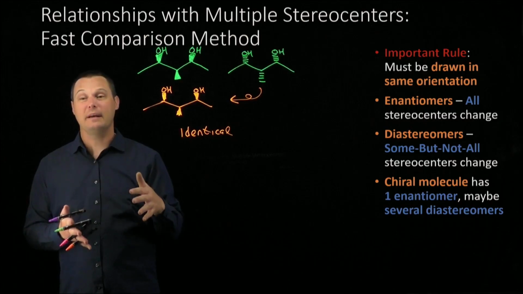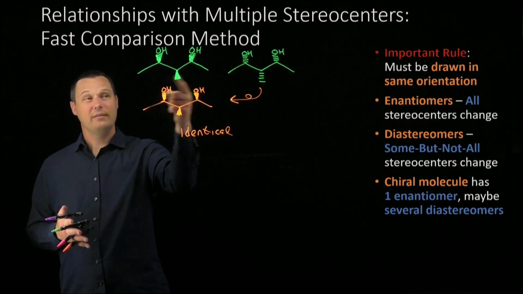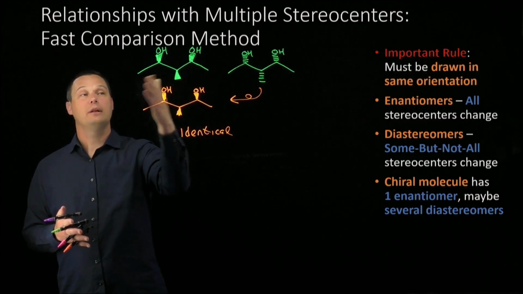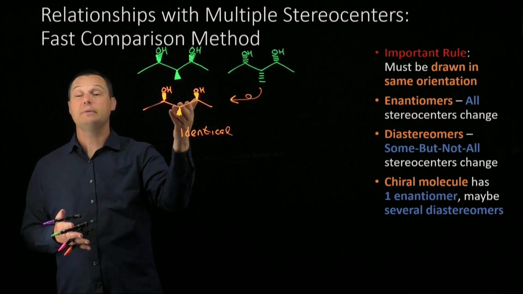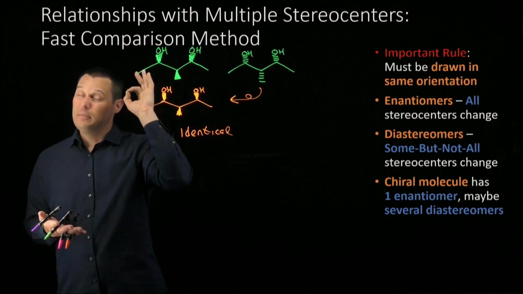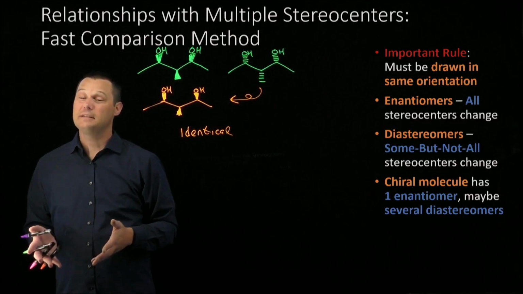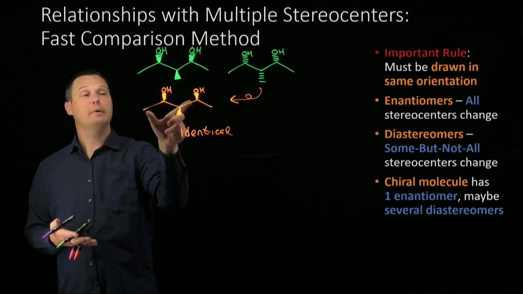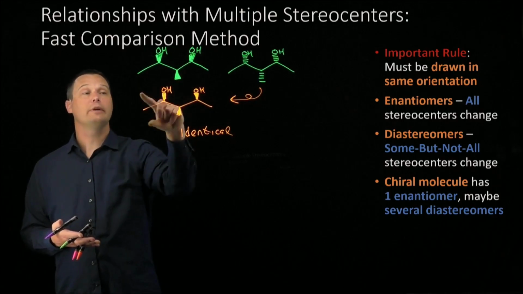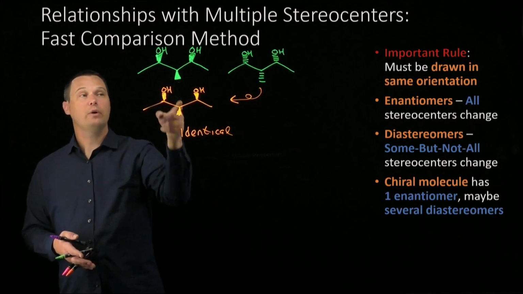The biggest tip I can give you is watch out whenever you have a symmetric molecule that's palindromic. It may not be identical in meso. It may actually be enantiomers or even diastereomers, but you have to slow down and check. On exams, here's the safest approach. If you can manipulate quickly, manipulate the second molecule to be drawn in exactly the same orientation as the first. Then do the quick wedge-and-dash check.